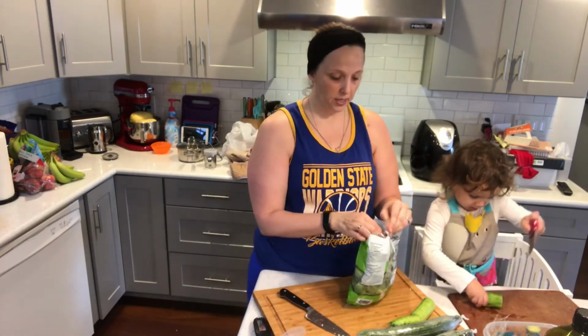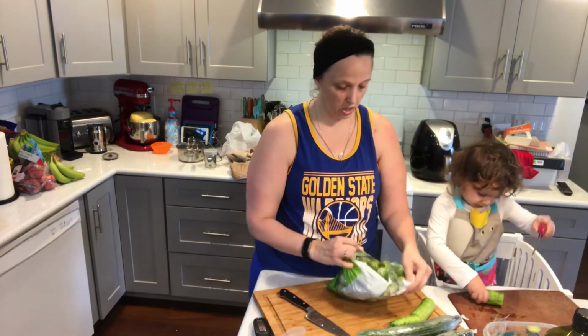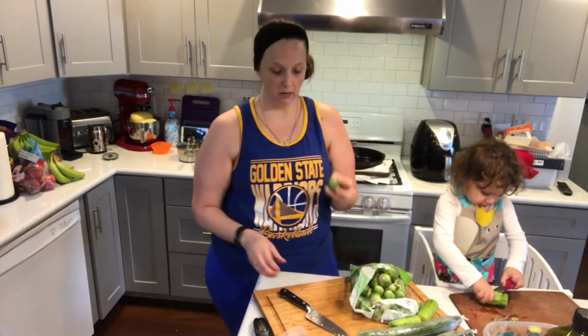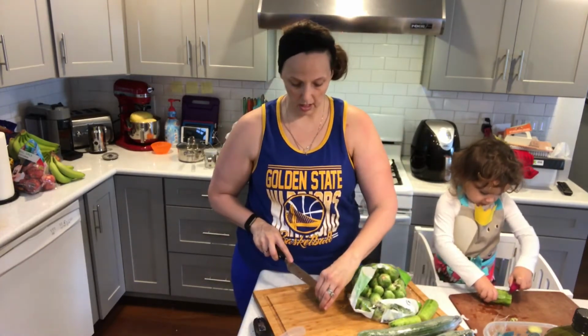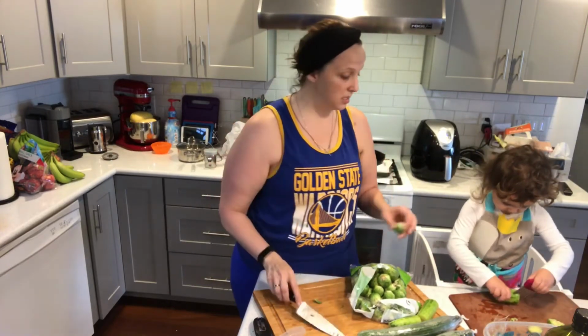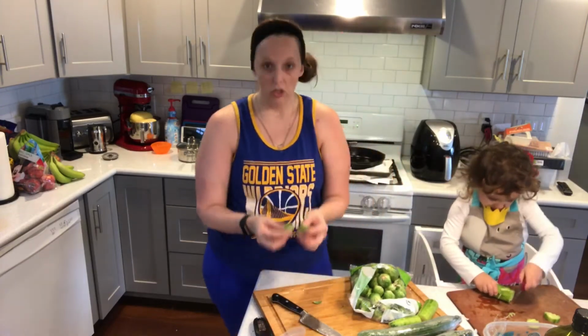So, I buy them pre-cleaned and ready to go. Go nice and slow. Great job. But I find that Brussels sprouts taste better when they're roasted and they're a little bit smaller than the big chunks. It has to stay down on the cutting board. Watch your fingers. There you go.